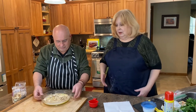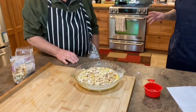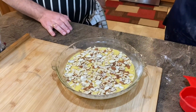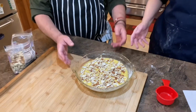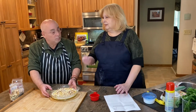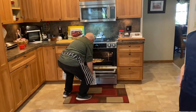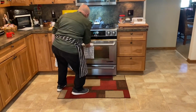Okay. And it goes in the oven for, depends on your oven. You have convection, so it may be a little faster, but somewhere between 15 and 25 minutes. And a part of that will be how big your pie pan is, because if it's a smaller pan, it'll be thicker. We're just looking for it to get golden, and for a toothpick in the center to come out. Center rack, good. The center rack is great.